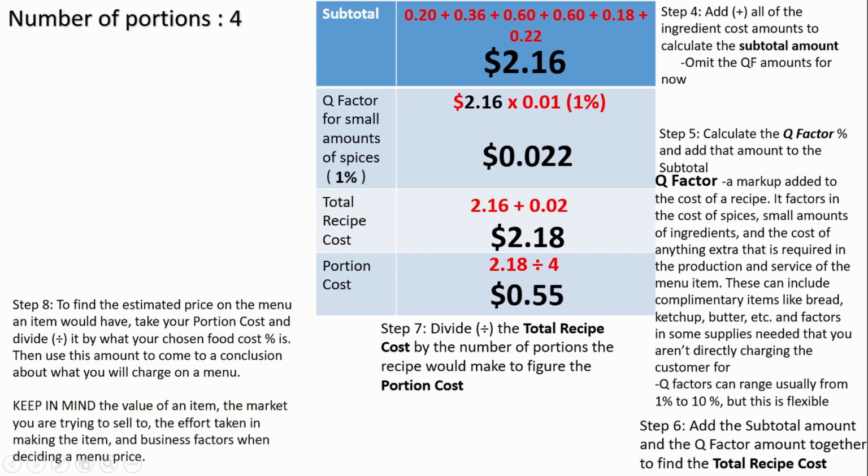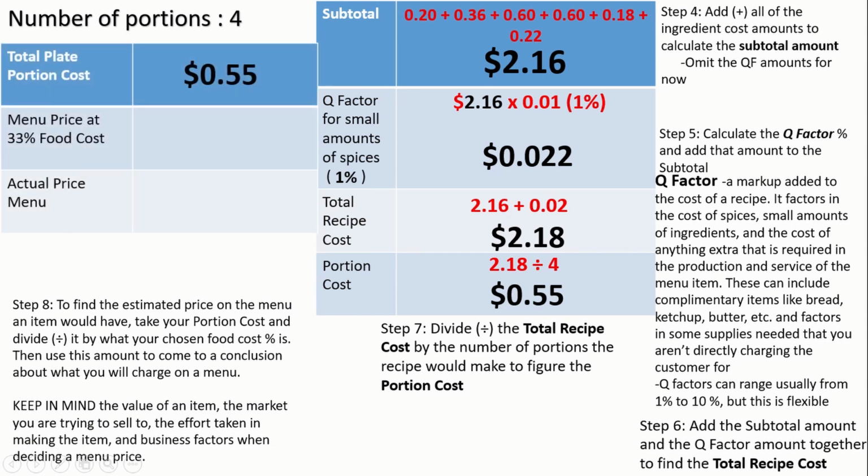So just keep this in mind. We're going to go, again, based upon the ProStart model of a 33% food cost. But again, keep in mind this is not a final menu price. We're just going to talk about how you would use food cost to get a ballpark for a menu cost.